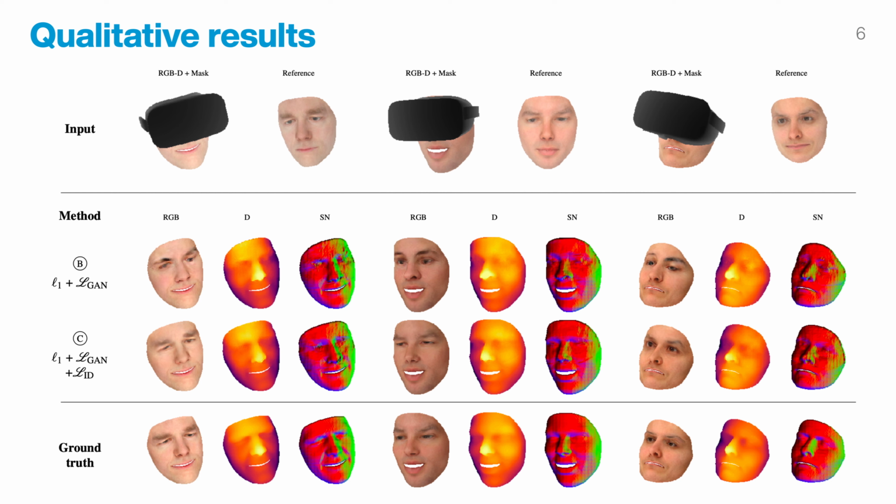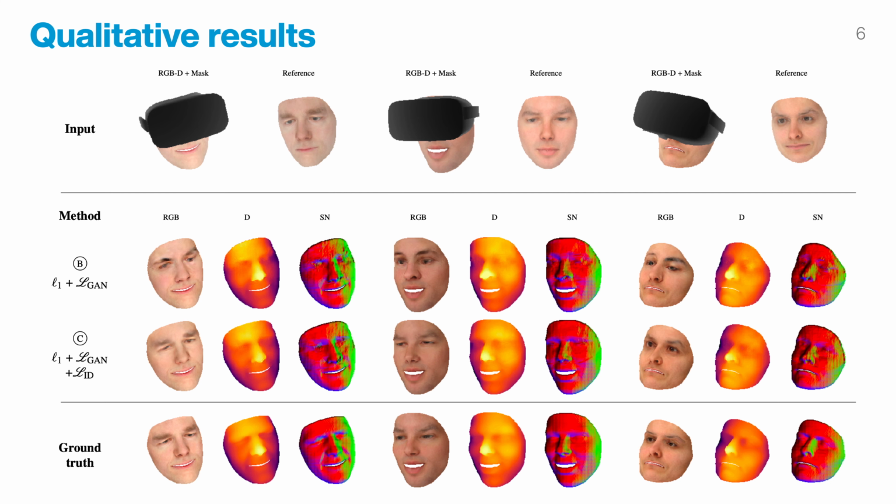To explore the effects of each of the discussed components, we can compare the outputs of models that have been trained with different configurations. Firstly, we observe that the model trained with our identity loss, model C, produces identity features that are consistent with the provided reference image. Moreover, we observe an improved symmetry of facial features. Interestingly, while the identity loss is calculated based on the RGB channels alone, the depth channel of the inpainted images also show corresponding facial features. This indicates that the model learns the relation between the identity loss and the depth image indirectly, based on the feedback it receives regarding the inpainted RGB channels.